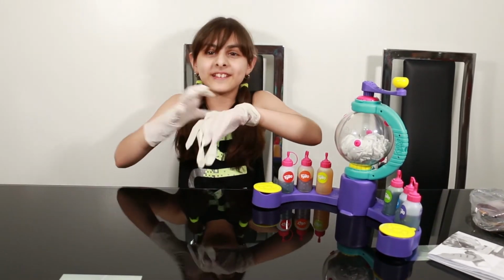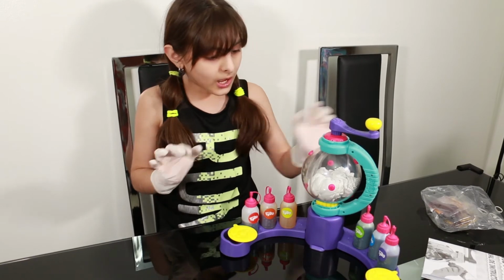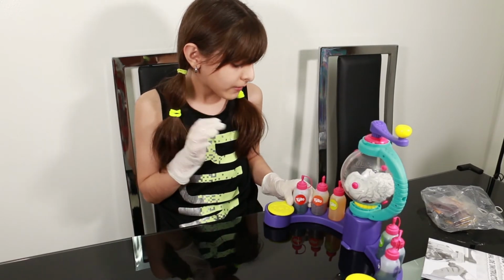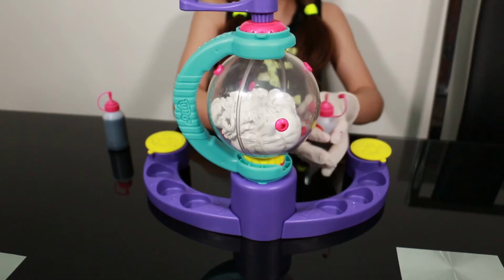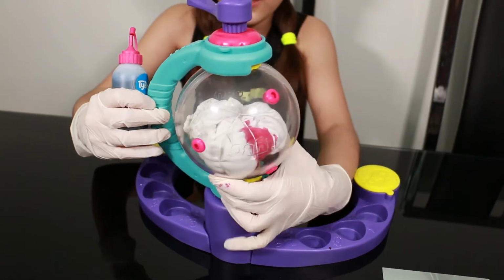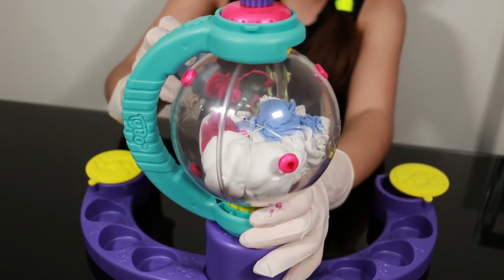Where's my fingers? So here, now that we got our gloves on, now let's get into it. Now here we have holes so we can insert our little containers in there and squeeze them. So for this one, I'm going to be using some red and some blue. So now let's put it here.